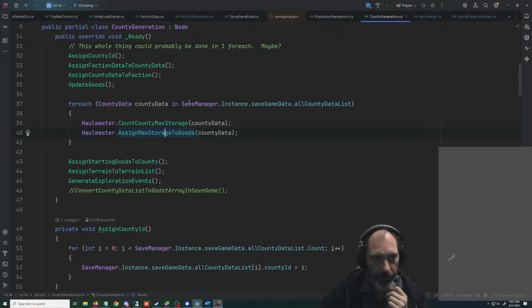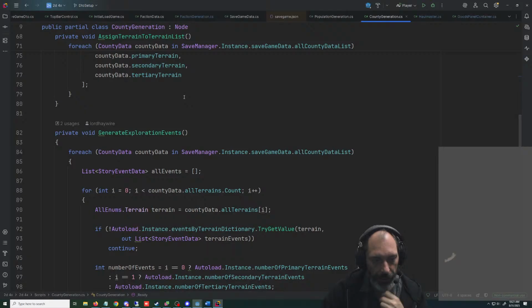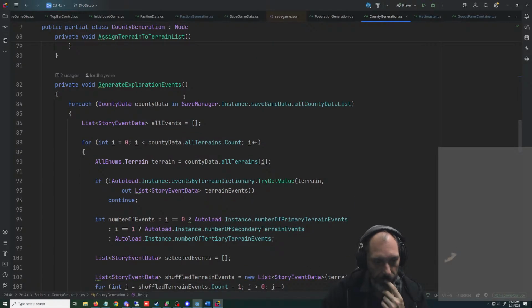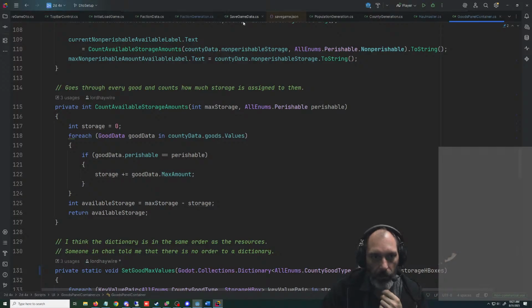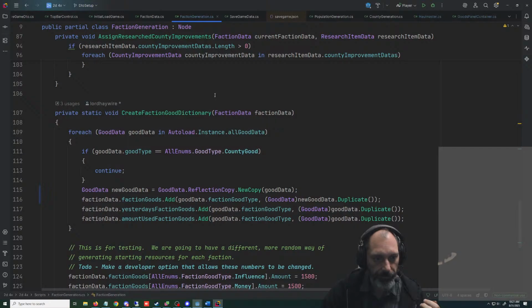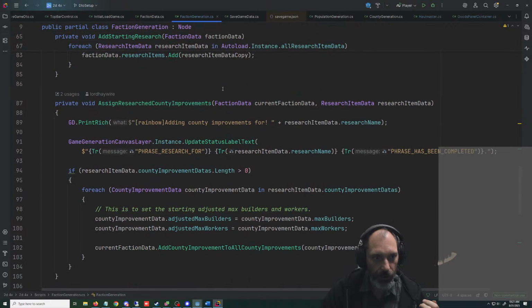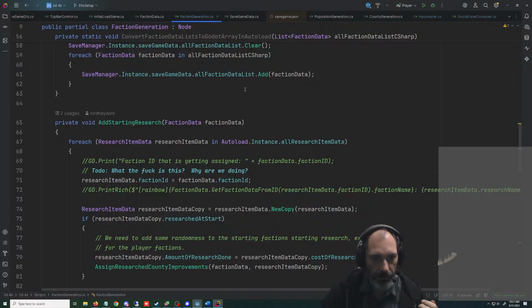I wonder if this says something about it only being for county goods. I'm almost positive it was on faction generation. Have I scrolled past it like 6 times?